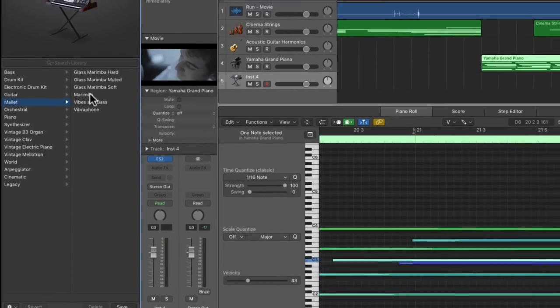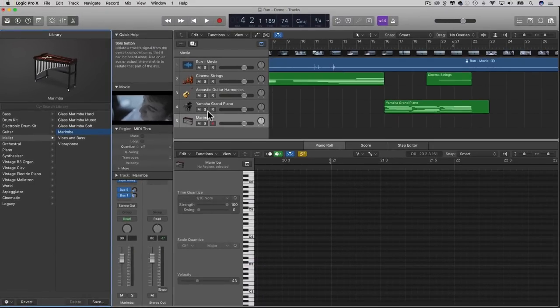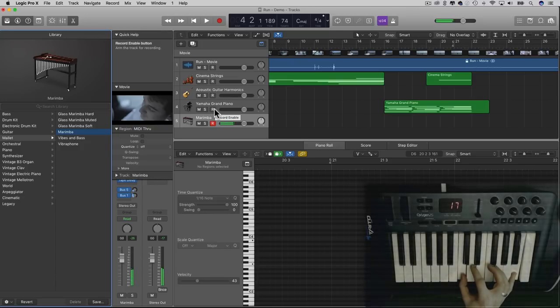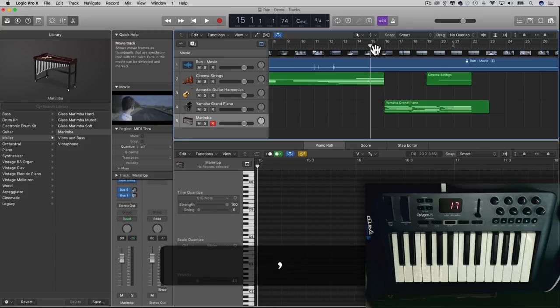I've always had a soft spot for marimba, which is a bit of an odd instrument as well. So you're adding a bit of uniqueness to your score when you start using odd instruments. Might be a little bit too much, but in the mixing stage, we could soften it a little bit, make it really quiet. Let's see how it works anyway. Might not, who knows?